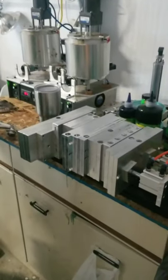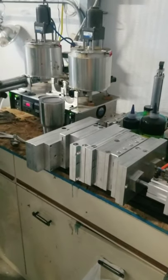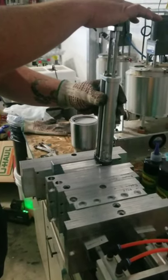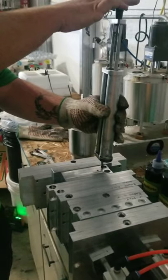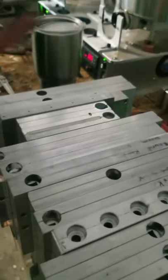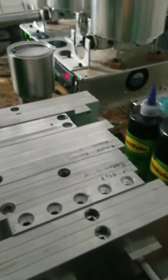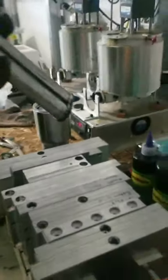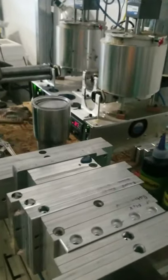We're gonna do a test pour and see how the colors come out. You just hold pressure for a couple seconds and top it off — it'll draw down. A lot of times you'll want to re-top it off because the plastic draws down into bigger molds, especially a big brush hog. It takes a lot of plastic to make a big bait like a brush hog or a big paddle tail swimbait.